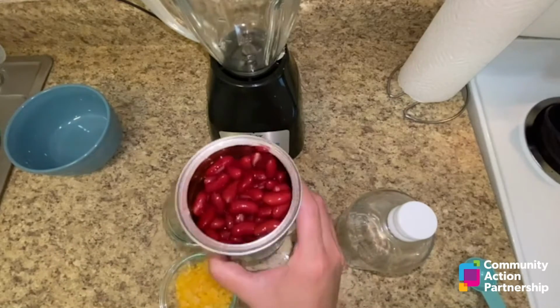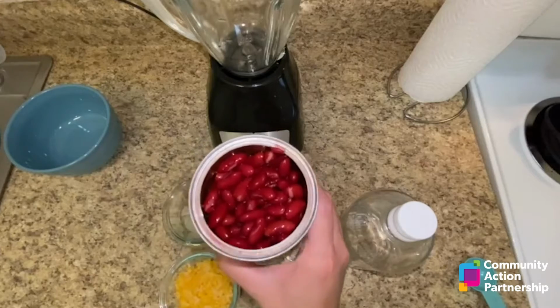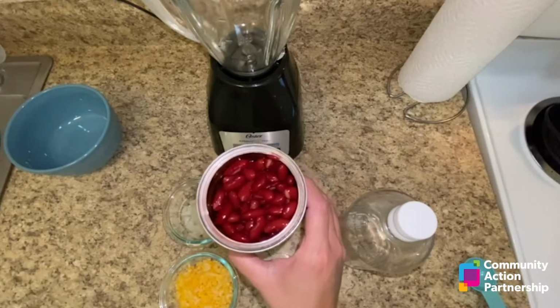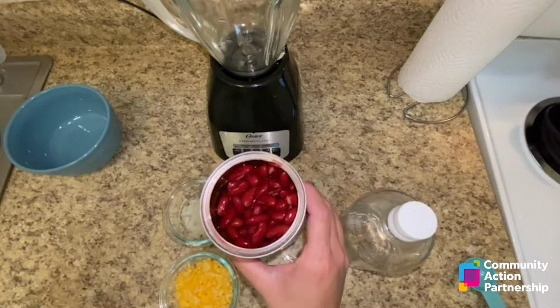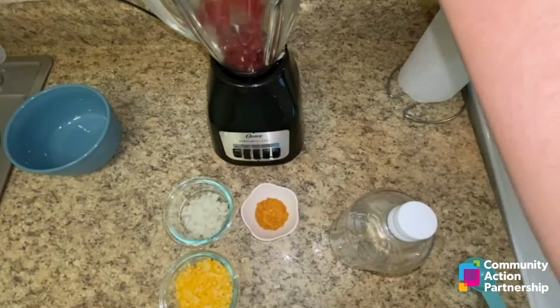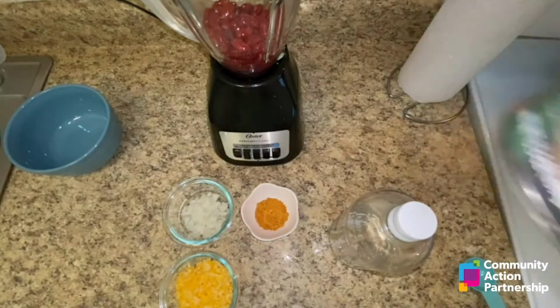I also have pre-rinsed and drained my kidney beans. You can do this just in the can. I opened the lid, drained out the juice, then I added some water in the sink, and then I just rinsed them off and drained that liquid out. So first I'm going to add our 2 cups of kidney beans, also equivalent to this 1 full can.